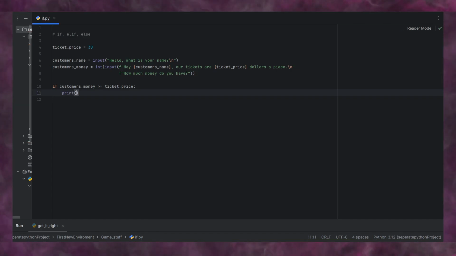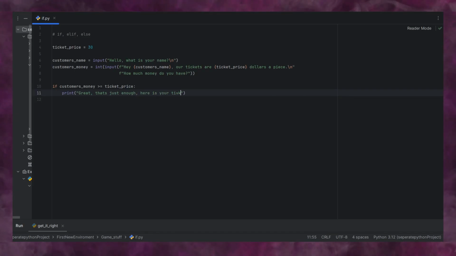Print, "Great. That's just enough. Here is your ticket."